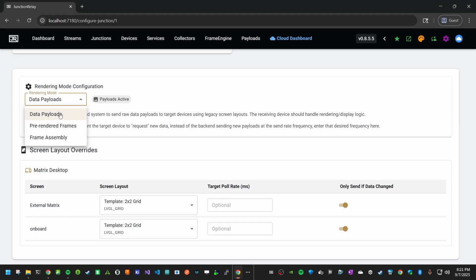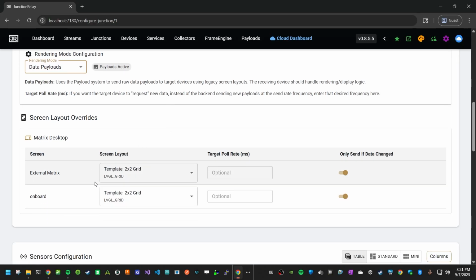And basically this is applicable for any device that is not with a traditional screen. And this is, as I mentioned, a matrix panel. So we're going to be sending raw JSON as our data, and that's what we'll do for this demonstration.